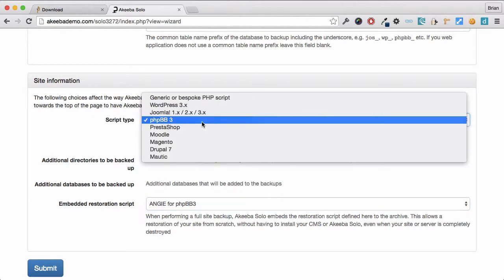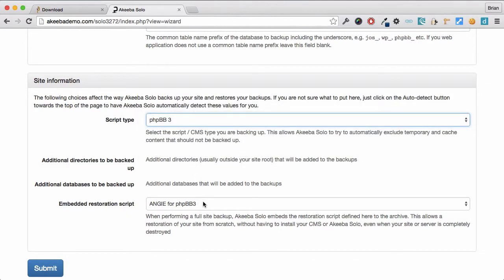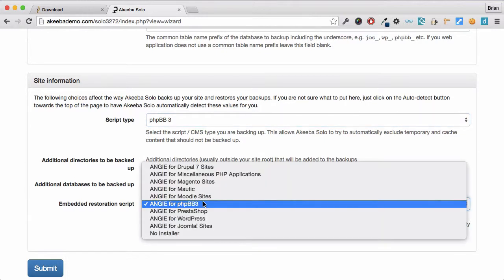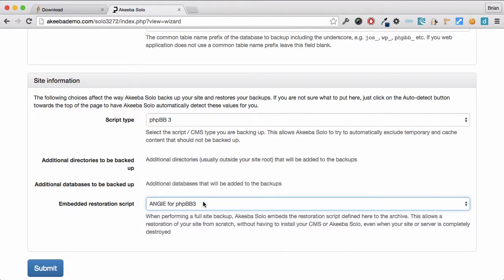If it wasn't, we can choose one of these options. And finally, which type of embedded restoration script, or ANGIE, will be included in the backup. Again, it has detected the one for phpBB3, but it could have detected any of these, or even no installer at all. Click Submit.